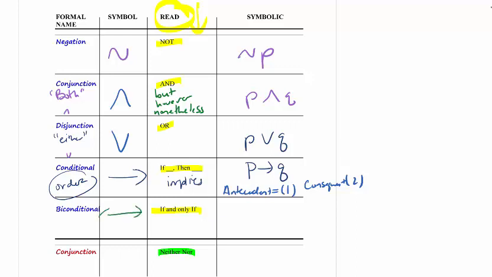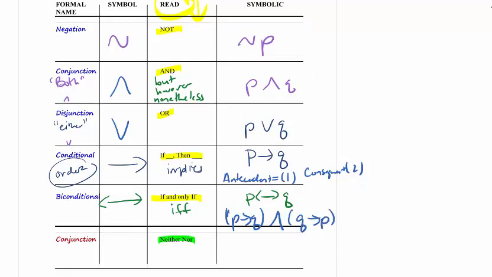Biconditional, I already told you again, we use IFF. Biconditional works in both directions, so for shortcut we put that double arrow. It means it works left to right, if P then Q, and it works right to left, Q then P. So I already mentioned that. This is the notation we're going to use, but I need you to understand that what it really means is that shortcut for saying it works in both directions. So those are our 5 logical connectives.